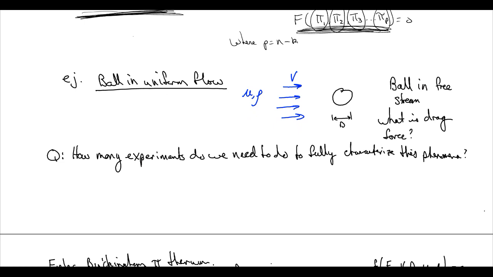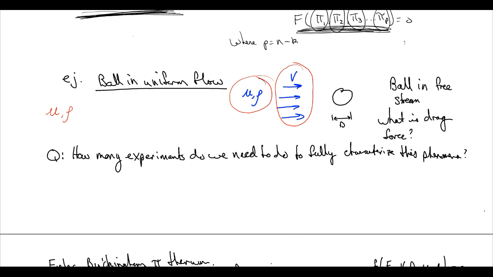Let's draw it in red. We have air where the viscosity is mu and the density is rho. We know, through some experience, that the density and the viscosity are both important parameters. This air is moving with a velocity v. We're talking about a physical property of a fluid that we think is going to be important, so we better write it down. Velocity v towards a ball with diameter d.